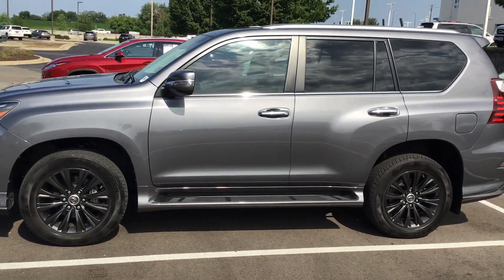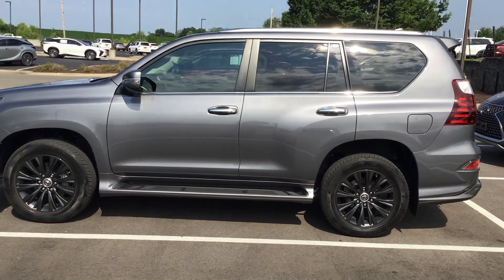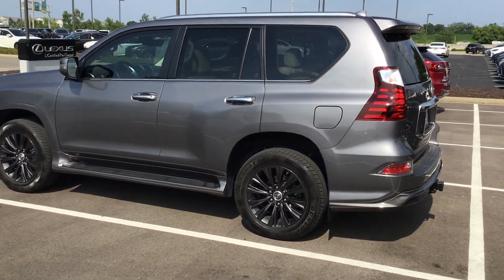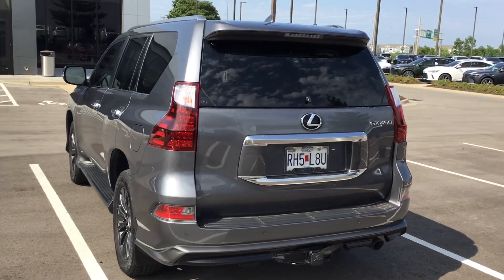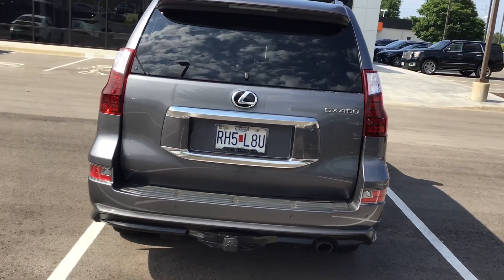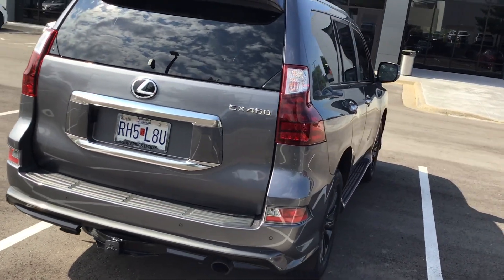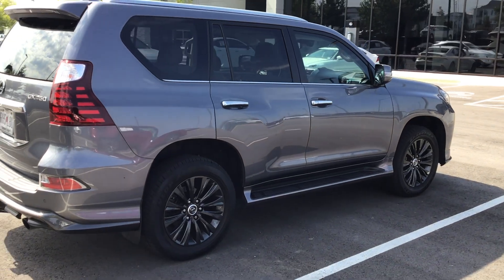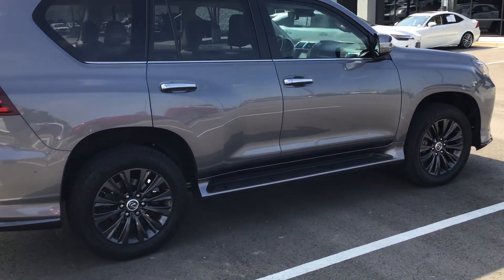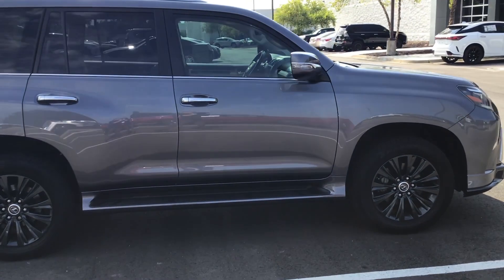You can see it is a Premium Plus. It is going to be certified, and Captain's Chair second row. It's a beautiful car and I've already been through it quite extensively, so I'll point out a few things that I spotted. I'm just going to do a quick profile view and I'll do the inside as well.